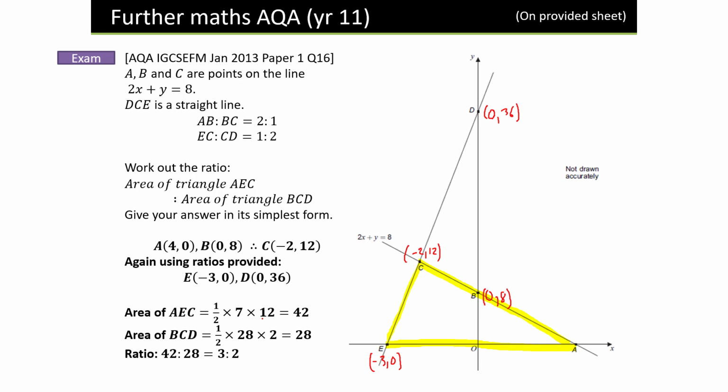Or half times base times width, which is here. So remember, what is the coordinate of A? And actually, I would say this is a grade 9 question just because of the thinking skills. It would appear at the end of your GCSE paper because this is in AQA further maths. So can you see if E is minus 3, 0, that length must be 3. That length must be 4. 3 add 4 is 7, which gives you that length. You know the C coordinate is 12, so the height of that triangle is 12, and that's how you'd get the area of AEC.